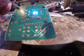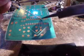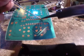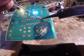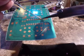What I'm going to do is I'm going to put this against the pin, and I'm going to heat up the contact. This may take a while. And you want this to draw itself over to the pin. It really depends how hot your soldering iron is. We'll wait and see what happens.